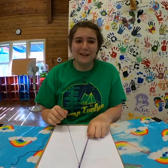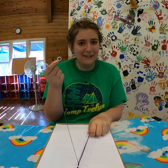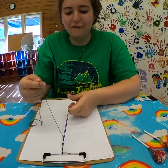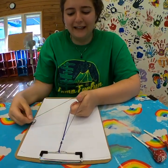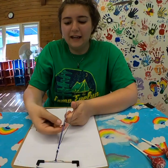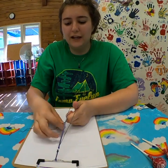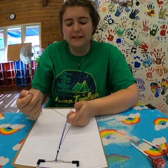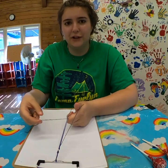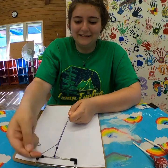Step 1, pick which color you want to start with for the bracelet. I'm picking gray. Next, you're going to make a 4 shape around your thumb like this. Next, you're going to take it and loop it around so that the string goes fully through and you have a 4 shape still, but it's tied around the whole entire bundle of string. And then you let go of your thumb and you pull it tight.